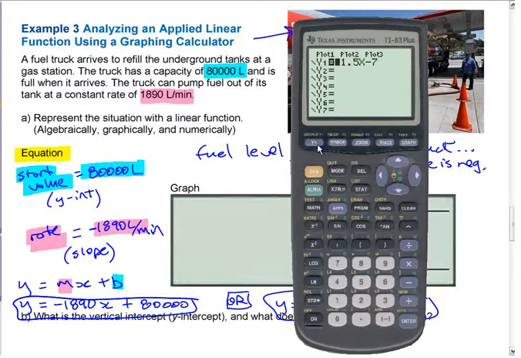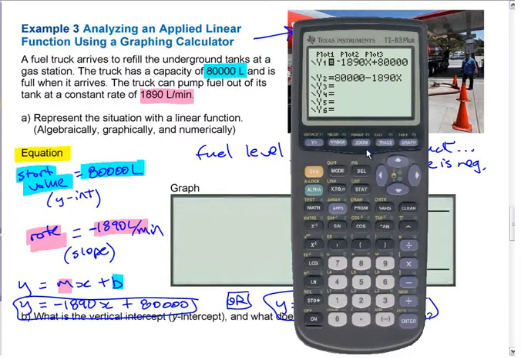If you want to set up the graph, you got to put the equation in first. To put the equation in, go to y equals. If you're putting it in the first way, negative 1890x plus 80,000. Or if you're putting it the other way, make sure you're doing this right. If you have a minus in between, you got to use that thing. That's the minus, right? The subtraction. Minus 1890x. Those are going to be the same thing. I'm just going to make it so it doesn't graph that one right now.